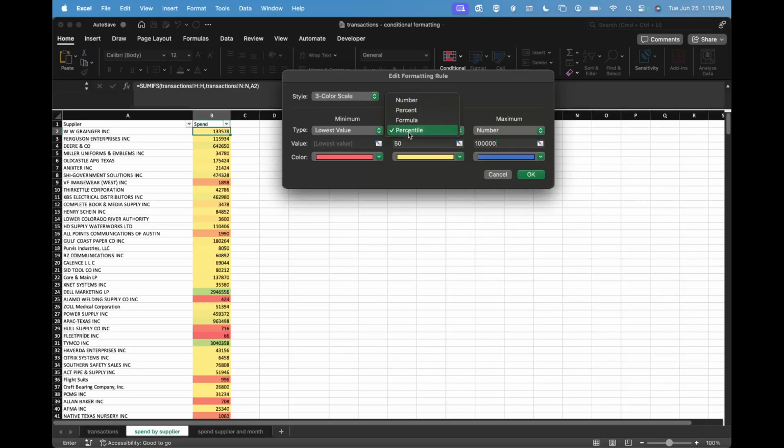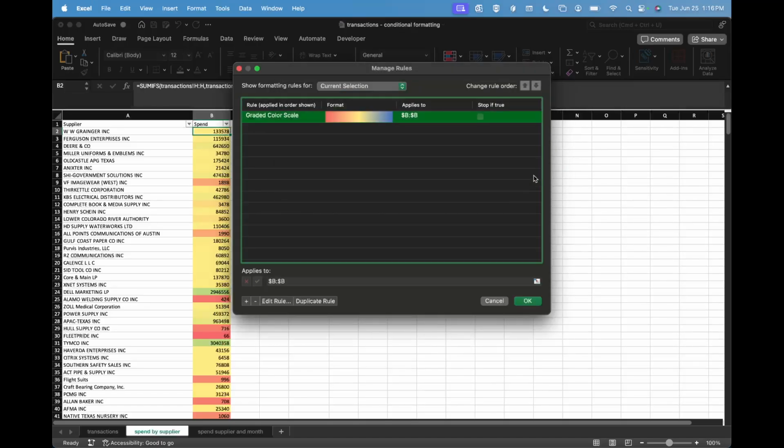And then let's do another number, and let's do 50,000, right? And that's yellow, that's fine. And then another number, we're going to do 10,000, right? So these are just arbitrary. You can do whatever you want, but instead of lowest, mid-point, and highest, we're going to do specific numbers that we target. And what you can do is you can actually reference specific cells. And I'll show you how to do that in a second.